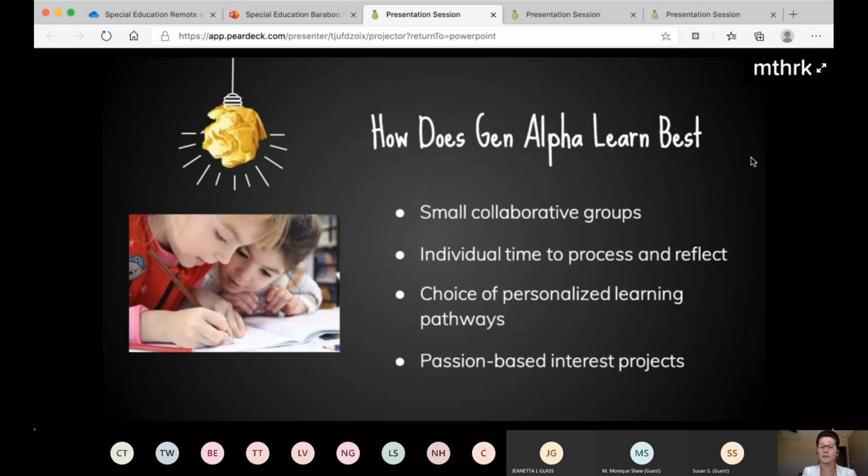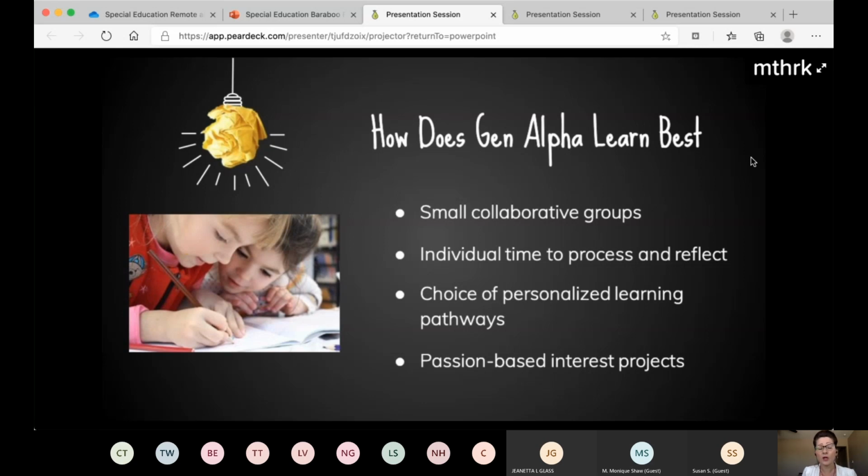Here's a few other little things. You have already known this. Kids learn great in small collaborative groups. And our diverse generation of learners also sometimes just want independent thinking and design time. They want to process, and they don't necessarily want to be influenced by others, as they want that quiet time. We need to allow that think time. We need to let them have that quiet time.